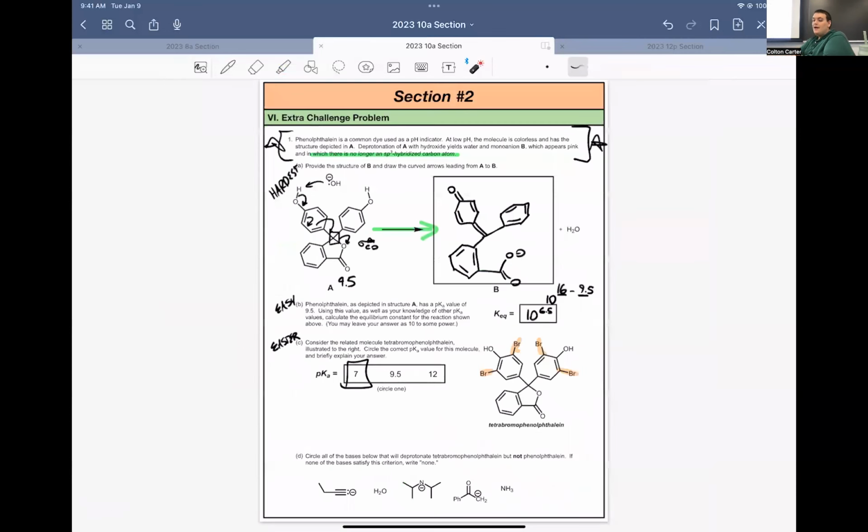If you did not feel okay on A, that is fine. I would not expect anyone here to have just gotten A off the bat. I'd be surprised if you said, oh, I got all that. And if you did, good for you, but that wasn't me. We're learning it now, we're exposing you to it now, so that when you get a similar thing on an exam, you have something that's similar too. Exam questions are going to be this level of difficulty, but you will have seen these types of difficult problems before.